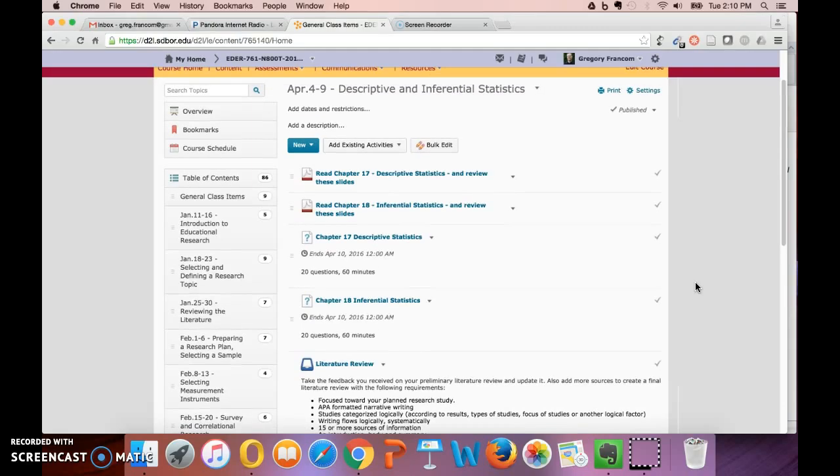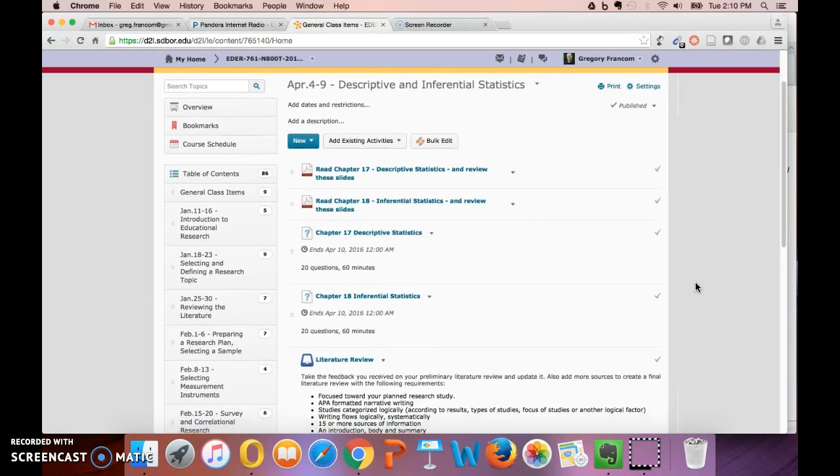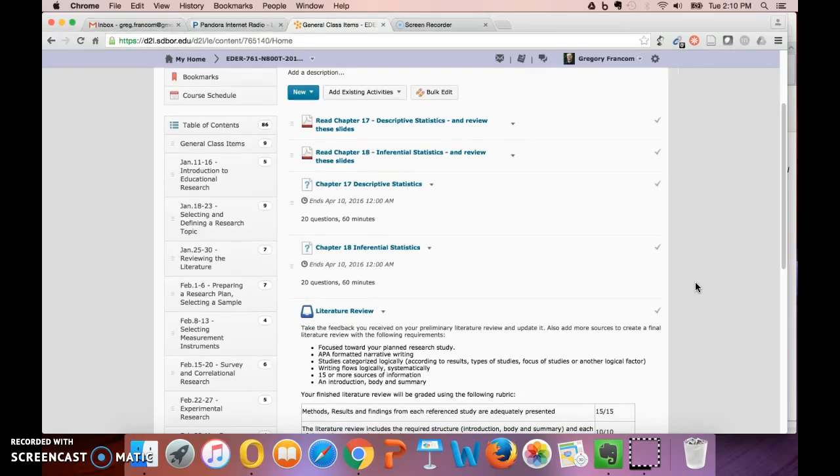So that's important. It also needs to be more than just a series of abstracts or annotations. Like it can't just list one study and then tell what that study said, and then list the next study and tell what that next study said. Instead, it analyzes and critiques the various studies. You're going to talk about how Smith found this in his study of 50 kindergartners, but that contrasts with the finding of Johnson in his study of younger students or something like that. Although how can you get younger than kindergarten? So remember that too. The review compares and contrasts the results of various studies listed.